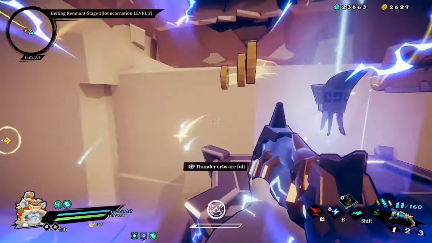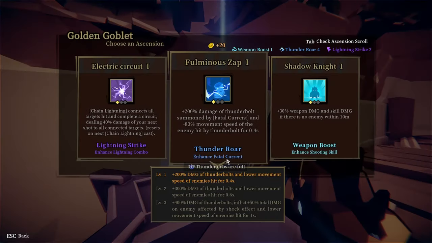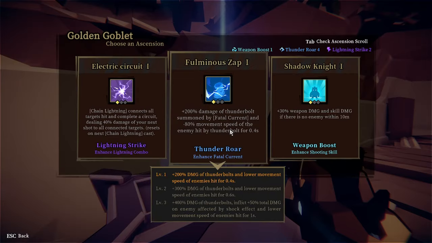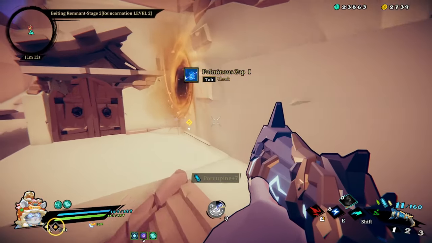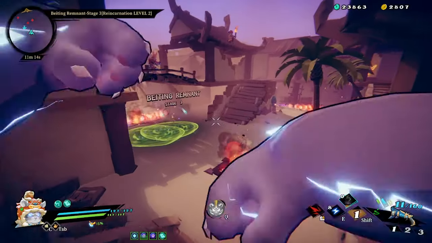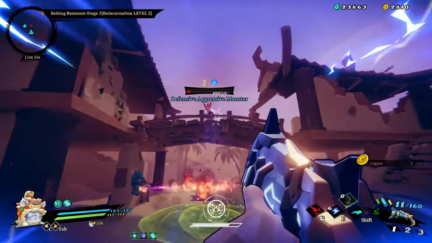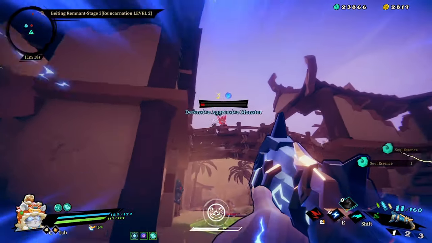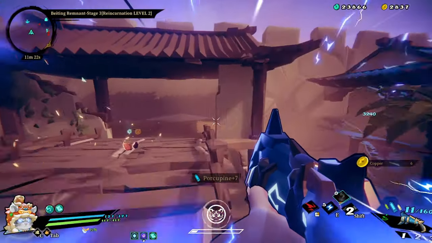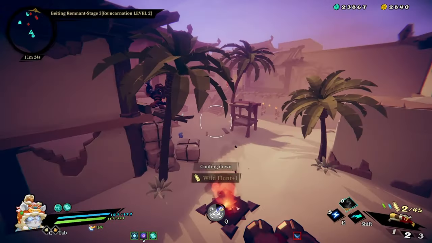Alright, goblet. Okay, we got some options here. We can connect our circuits, or we can do 200% damage with Thunderbolts owned by Fatal Current. I think that's gonna be pretty good. So I think that'll help the extra Thunderbolt damage that comes down. I'm not too sure. Just keep swapping, keep dashing.